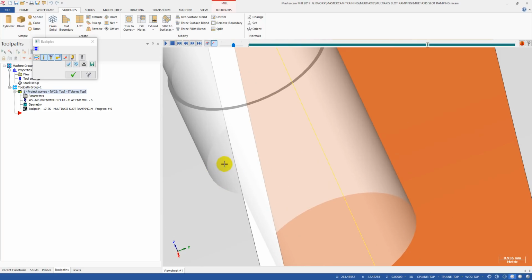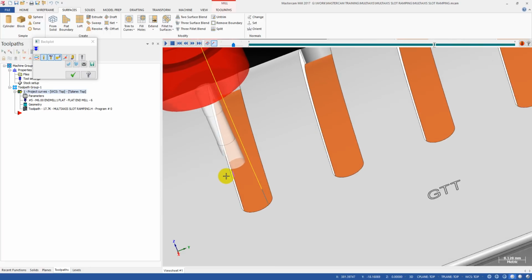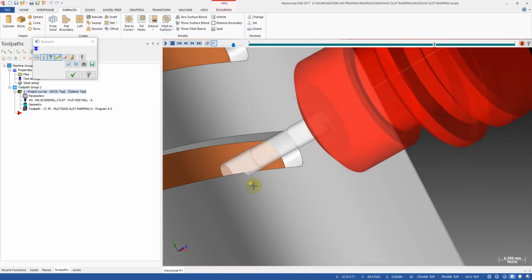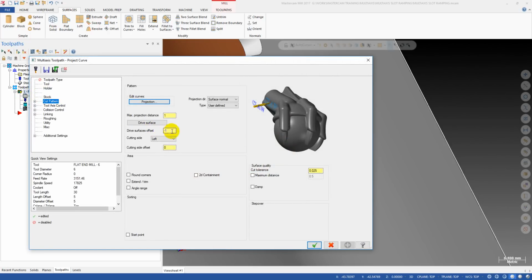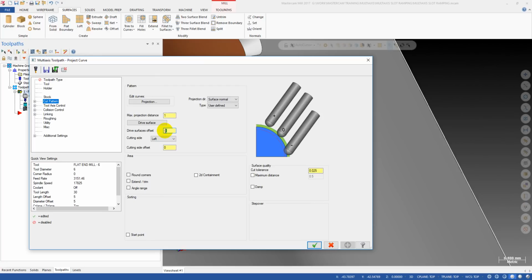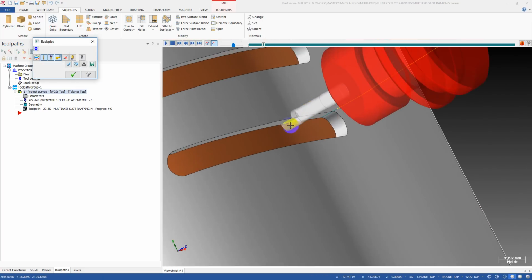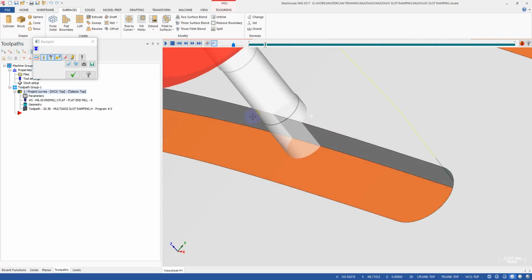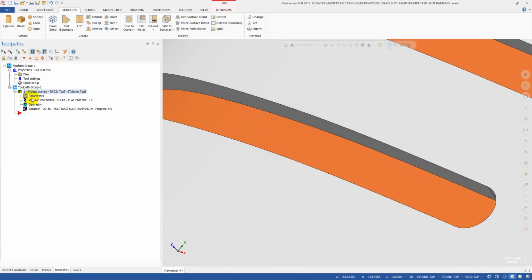This distance is also 1 millimeter, and that's what we don't want. It destroys our slot. The greater the value I input, the further the tool will go. So you can see now it cuts through the slot like this. That's the nightmare, right? So we need to solve that problem.